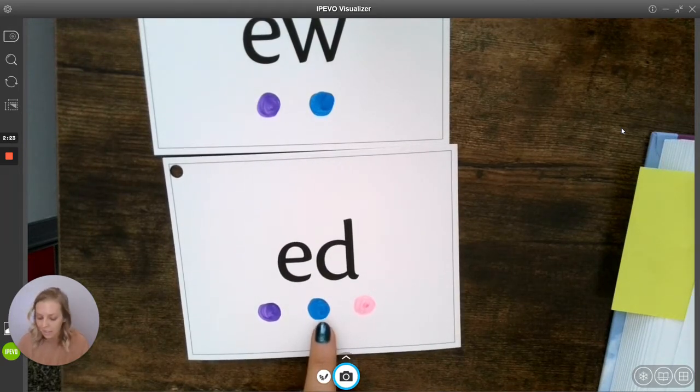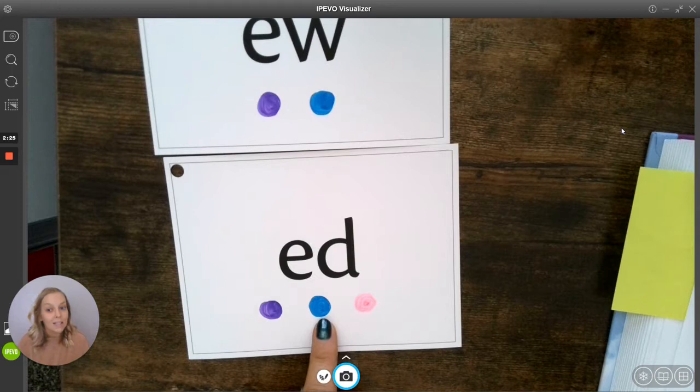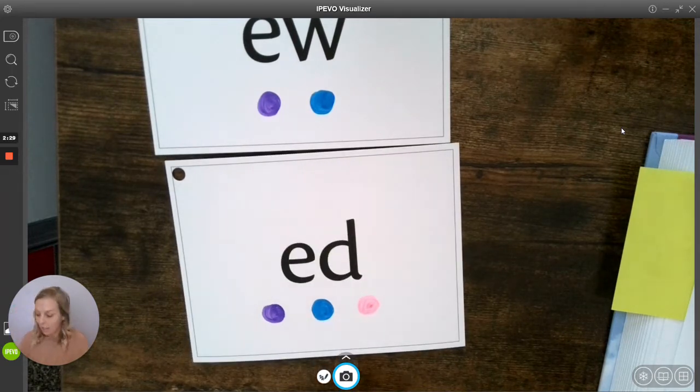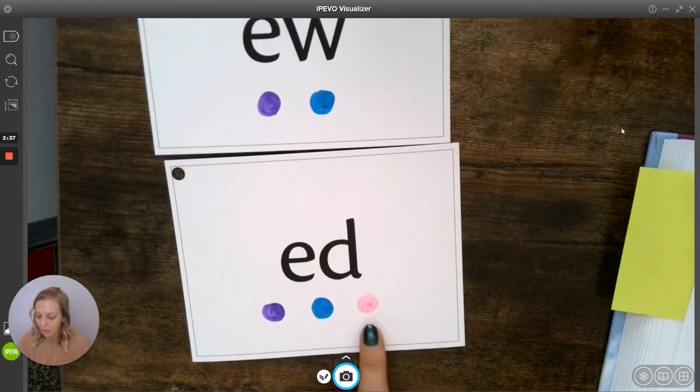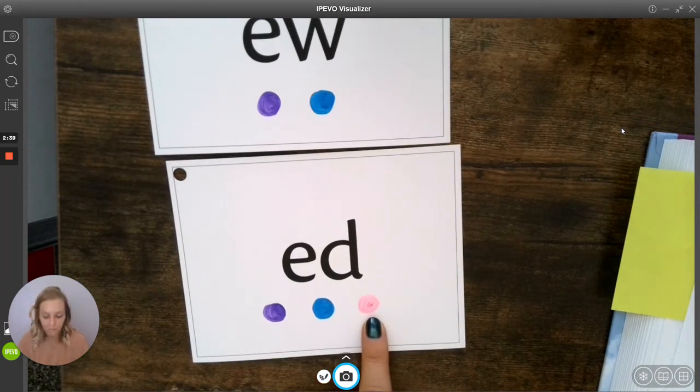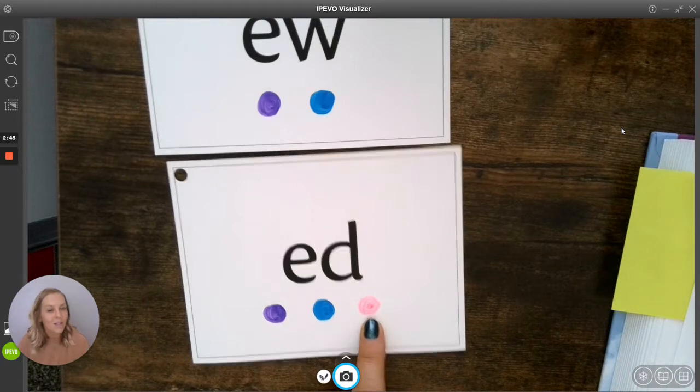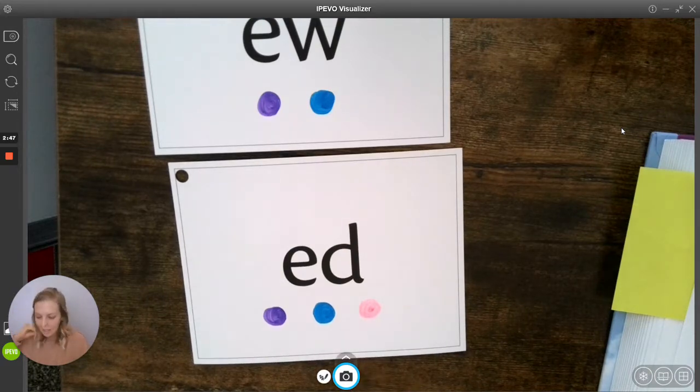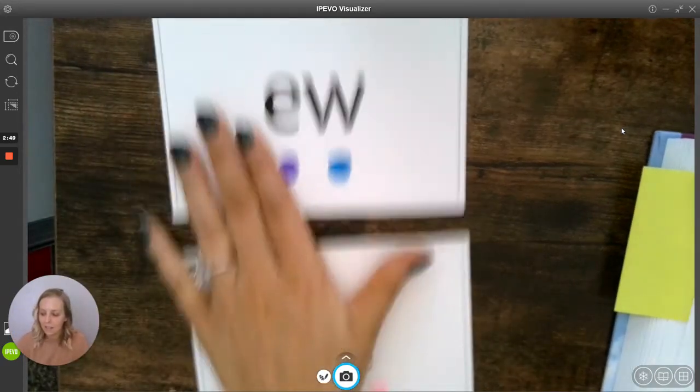And why is it a consonant? Can we sing it? D? Not for very long, at least. Our tongue is blocked by our teeth. D. Yeah, we cannot sing it. And what about the third sound? T. Is t a vowel or a consonant? It is also a consonant. Very good.